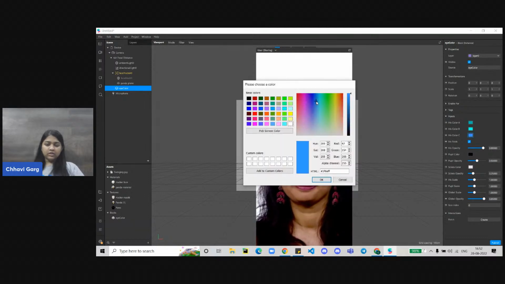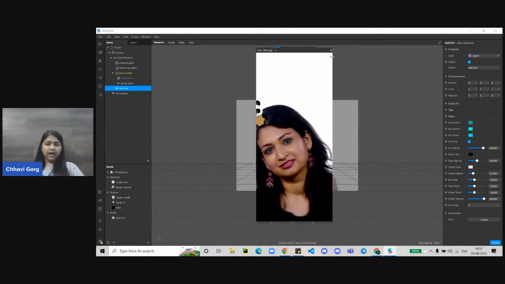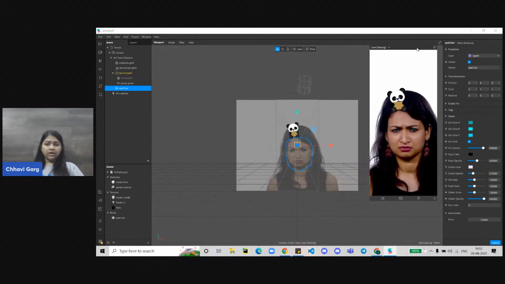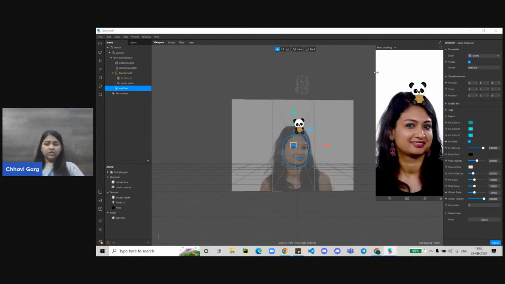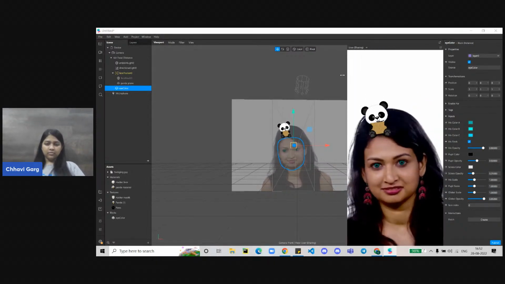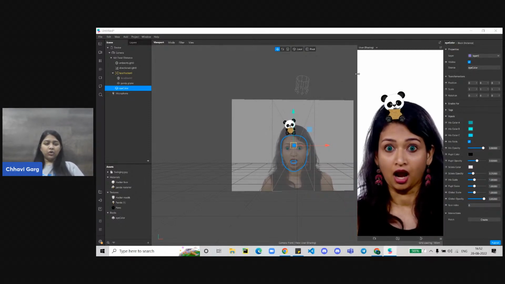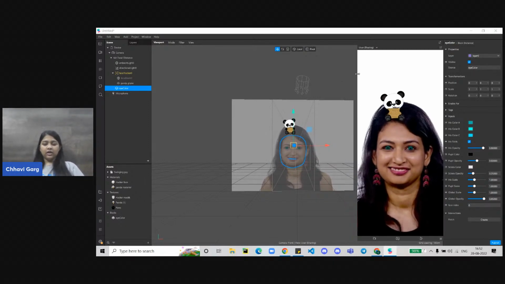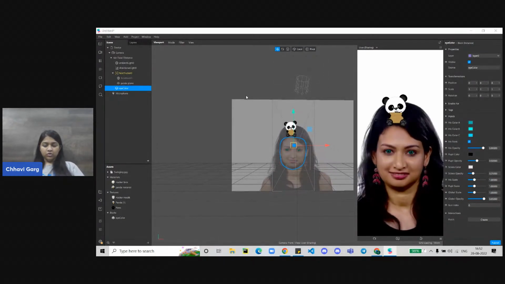Now you can see that the eye color was changed when we added a block of eye color. And in the same way, if you add the block of makeup, you can just adjust it down. It's easy to do so, and it's great at the same time. Okay, so now we got an idea of how we can add a block into your AR effect, and also how you can make good use of it.